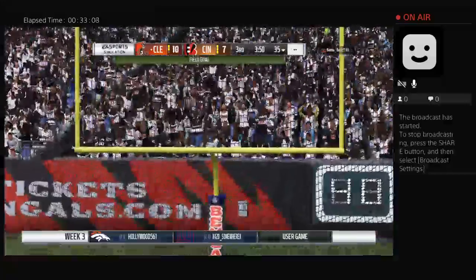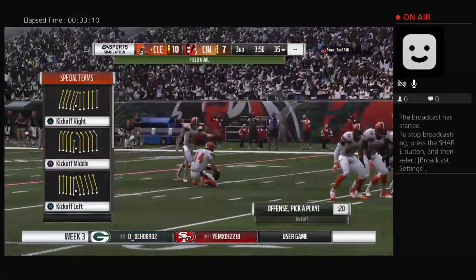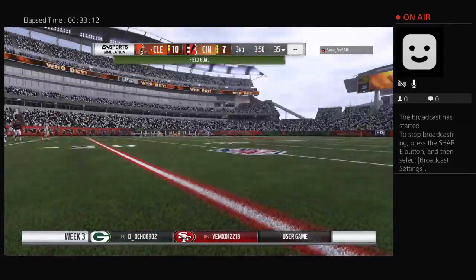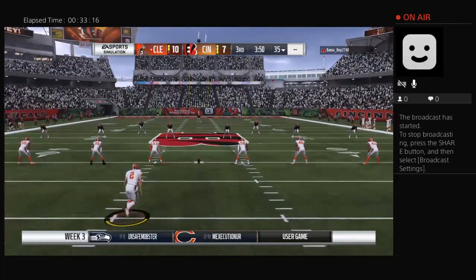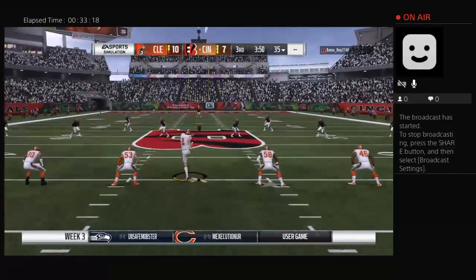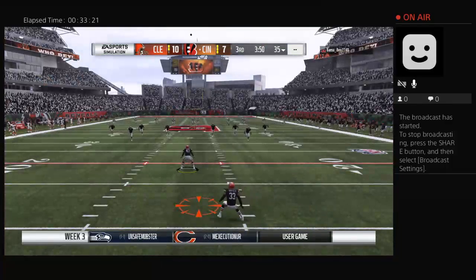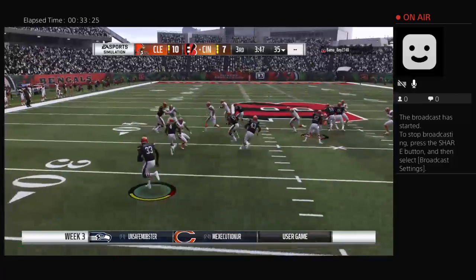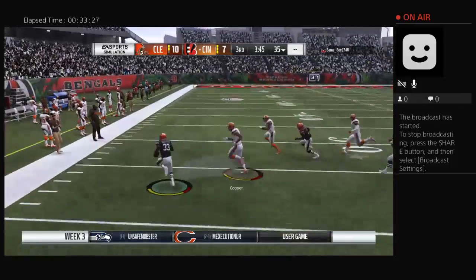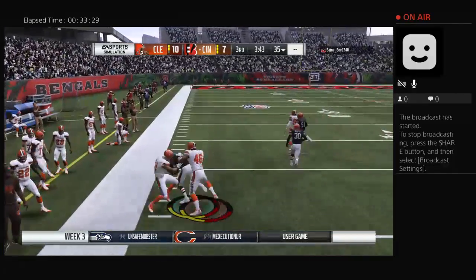And his kick is good, and they take the lead here now at 10-7. So he missed that field goal earlier, but he says not this time. Able to knock it through, give his guys 3. I like his poise. I like his confidence, his belief in himself. Sometimes when you miss that first one, you see a lot of guys sag and they can't make the next one. Not in this case. Stepped right up like a pro.